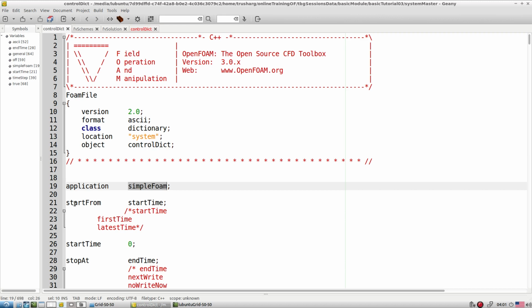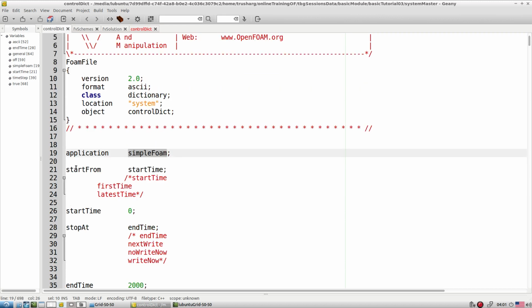Another entry we require is the startTime. For the startTime, OpenFOAM has three options. One option is startTime itself, and you give the startTime value here. Let's say you want to start from iteration 50, then give startTime equal to 50. If you want to start from 0, then startTime equal to 0.